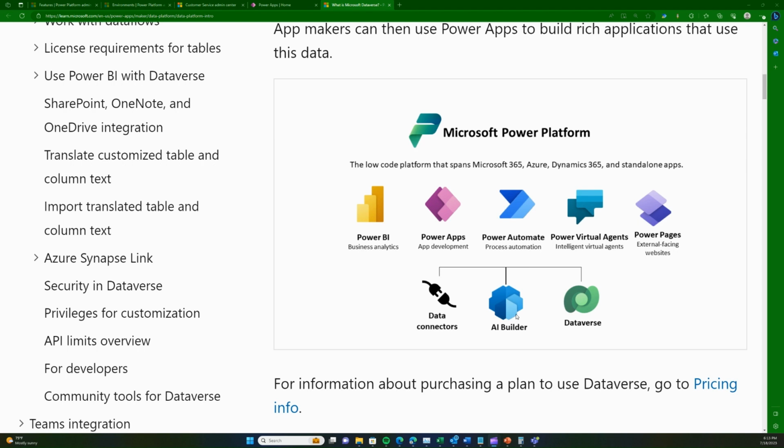And that was, again, never in Dynamics. If you want something like this, you'll have to build something entirely yourself. And now all you need to do is a couple of clicks and you have a bot ready to use in the language that you want. So that makes it mega powerful.